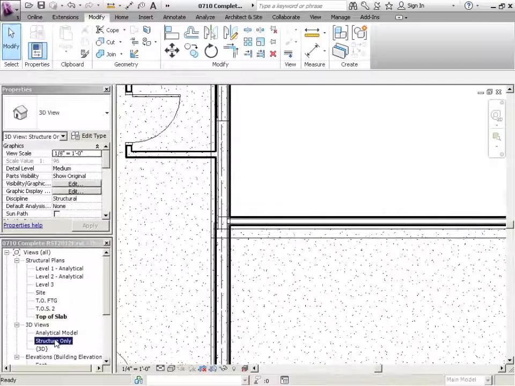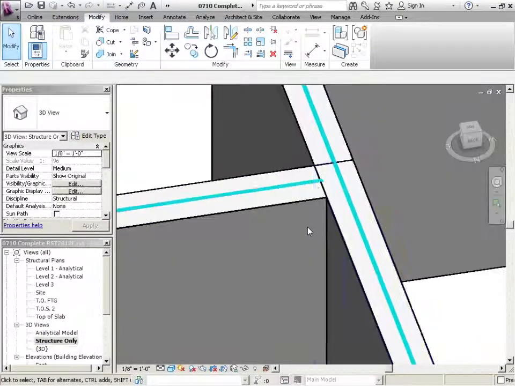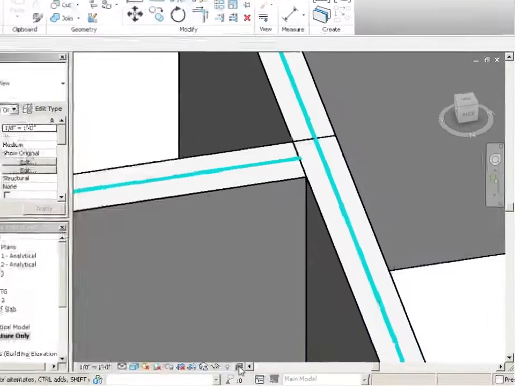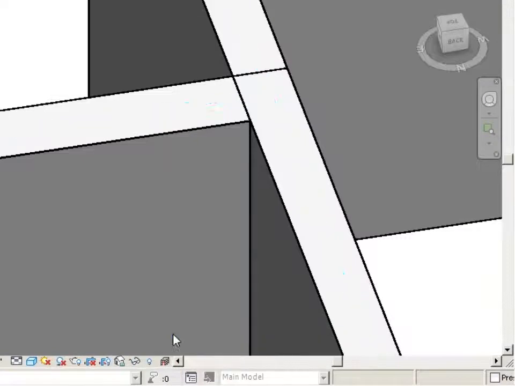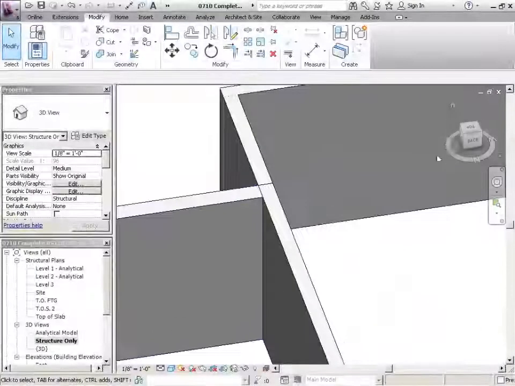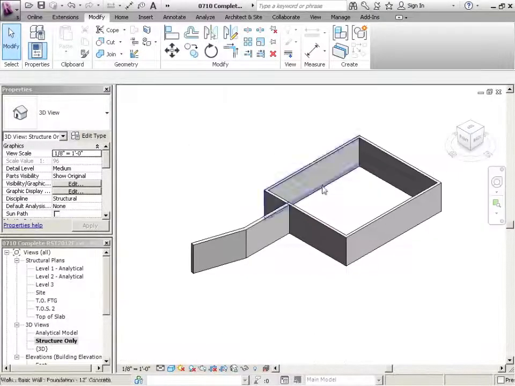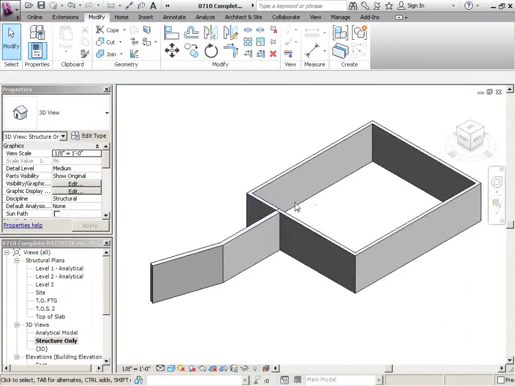So I'll go back to 3D again and just see how those walls are all connecting. Now you see these blue lines here, those are really not necessary. Let's take those off. Those are the analytical lines. Let's just click on analytical visibility and we'll just uncheck show visibility. We can just spin this right back around to another isometric view. I'm pretty happy with that. We're going to be adjusting the cutoff for that retaining wall as well as our stepped footings and foundation walls as well.